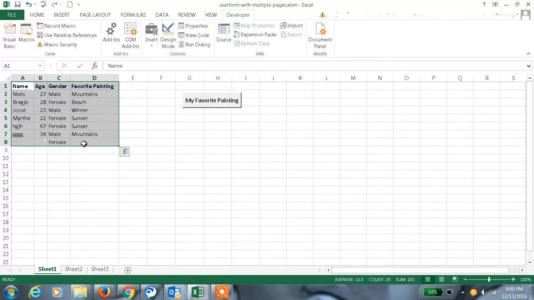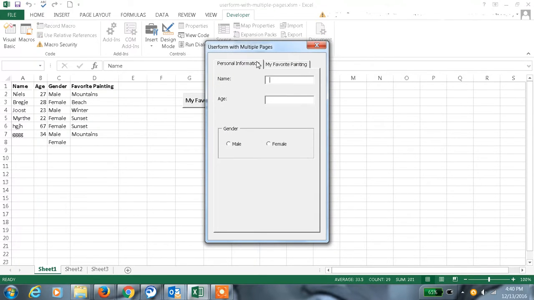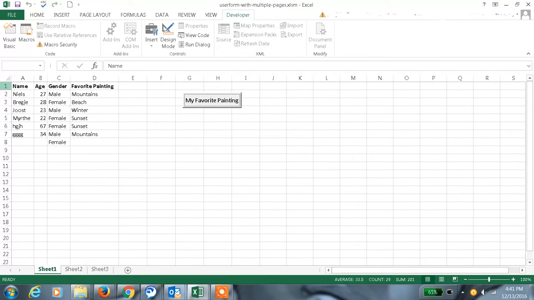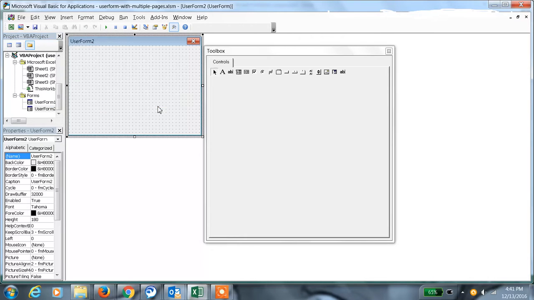So this is one example of a user form. Previously I have shared the user form with only a single page, and here I just shared a multi-page, in the sense, see, this is one page and this is one page. So we have a multi-page toolbar. Just click on that in the user form and enter it. If you want, let me show you once. This is the user form.